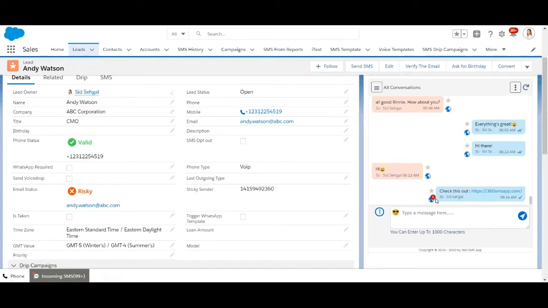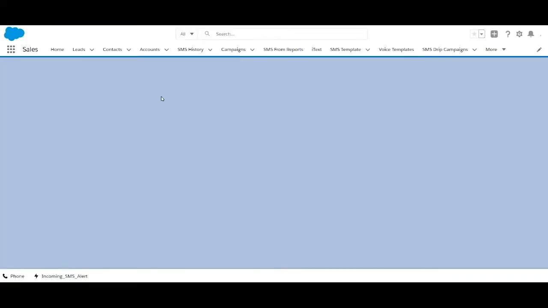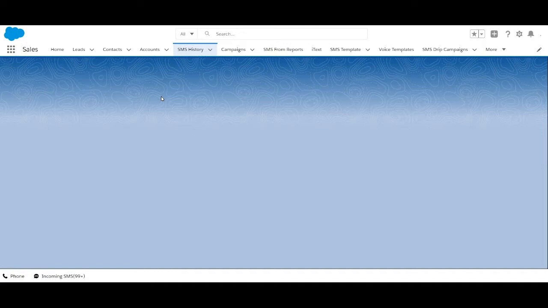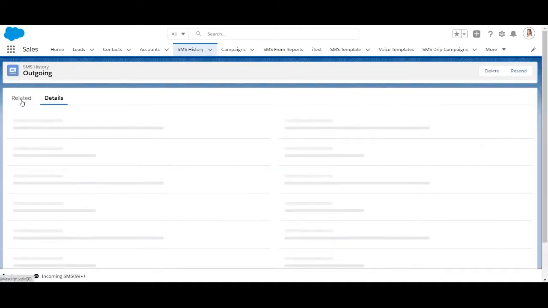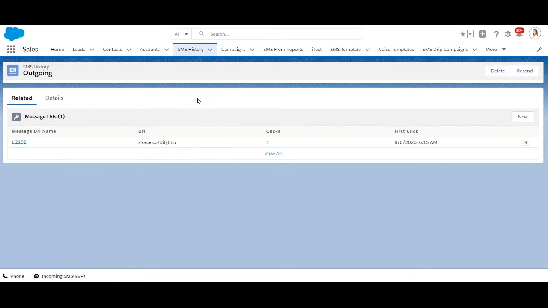You can even know more about the analysis on the link tracking by directly clicking on the link here. So I'll just wait for my colleague to click, and there you go. So the end user clicked on this particular link and it turned to 1. To know more about this, I now click on the globe icon and I'm navigated to the SMS history object page. Once that loads, I go to the related page and I can see all the information about the link. It shows you the number of links, the time it was clicked, and it also shows you a shortened link, which helps you in your costs and in genuine links. That's all about link tracking.